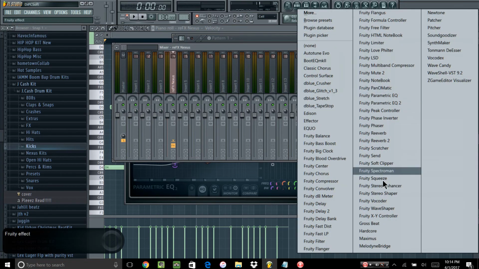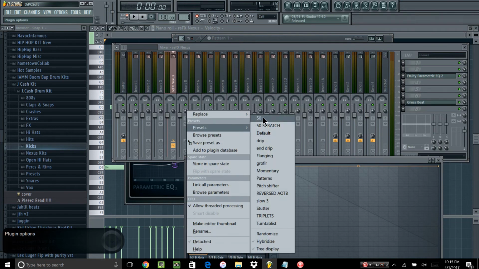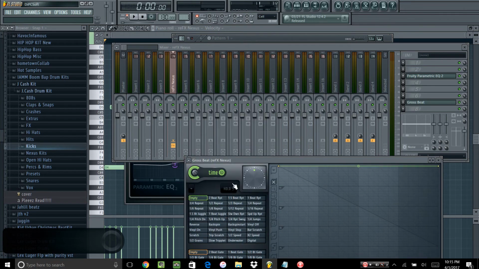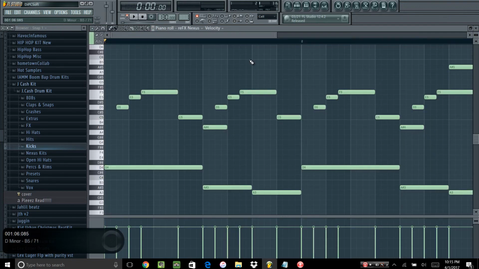But I'm going to add a little filter on here real quick. And I have a preset to go to half speed, which gives it a whole other sound. But normally you go to momentary, I don't know if I'm saying that right, and then you go to half speed. Now it'll sound like this. Obviously it sounds really low, so I go back to my piano roll, press Control and the up arrow, and you'll put it up another octave. So with this half speed on, it will sound a lot better.